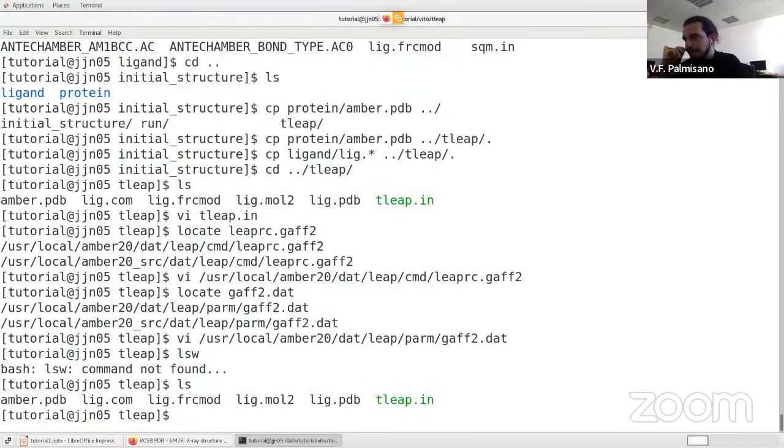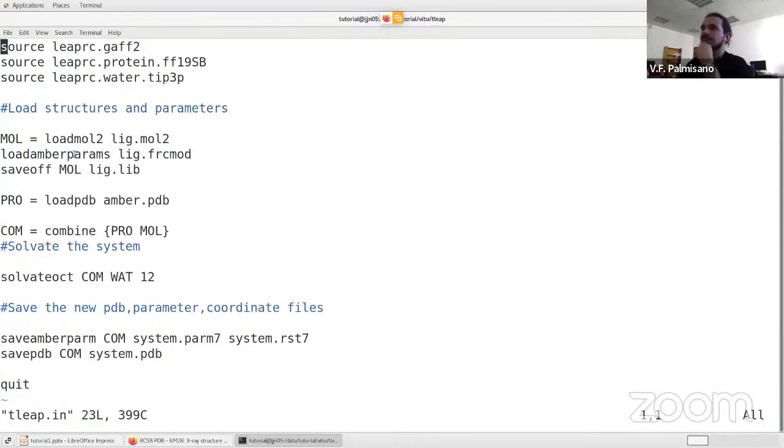So now what do we do? Let's open TLIP again, sorry. So now how does TLIP work? We first source our files, our force fields, sorry. Then we need to define our molecules in a certain way. TLIP works by defining a name, let's say.